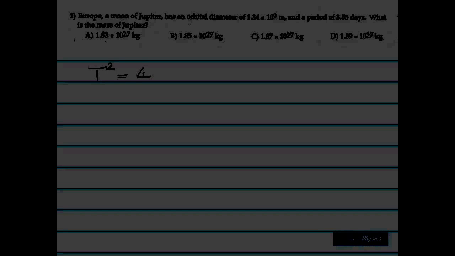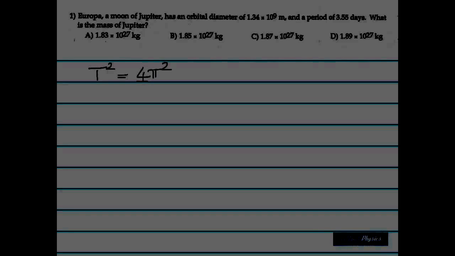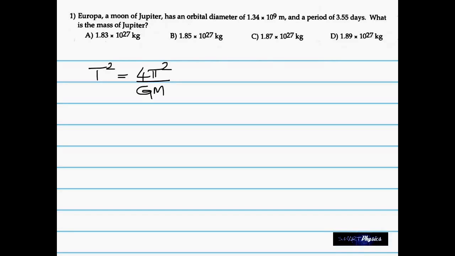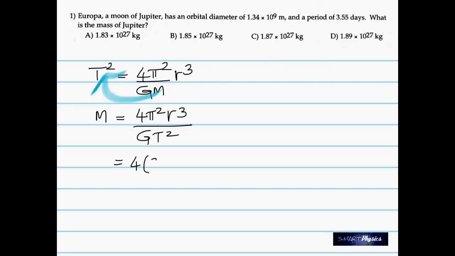You know that it's the gravitational force that provides the centripetal force. And when putting those two together, we get this formula for time period. The square of the time period is 4π² by G times the mass in the denominator and times r³ in the numerator. So when you rearrange this, mass goes to the top there and T² comes down.